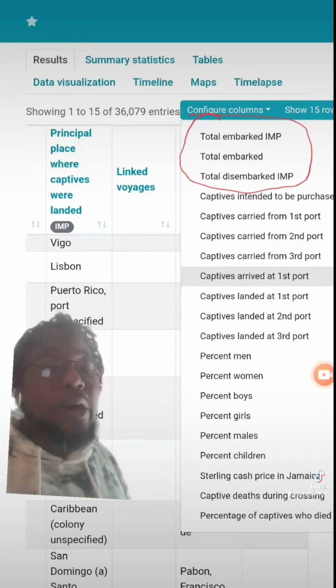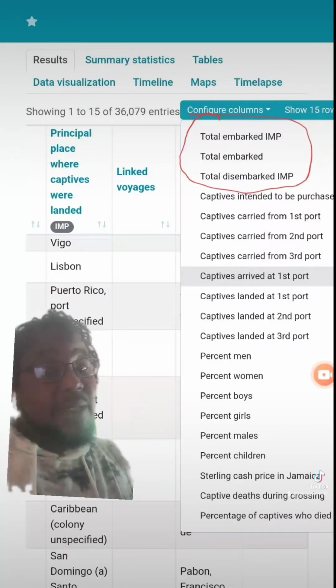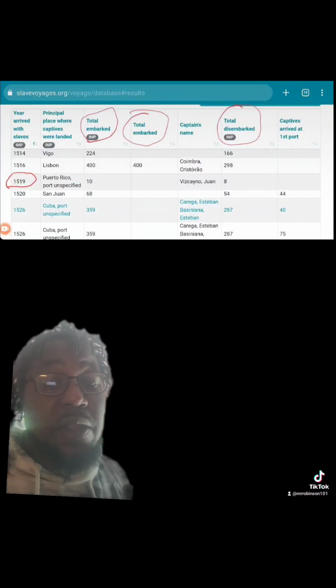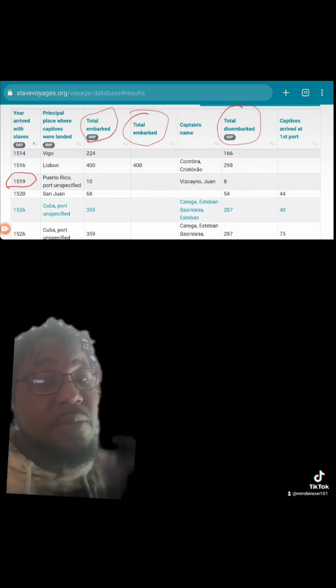Again, I know it's kind of hard, but you click on those right there, and then it shows you this. So in the part where he's like, where are the numbers? It tells you the total right there. See it? Total embarked, total disembarked. And you see how there's still captives at first port? Yeah, that's what happens when you do your own research and you actually know the website and you actually go through the website. You end up not coming online repeating the same thing like you discovered it when you watched the video and just ran off with someone else's stuff.